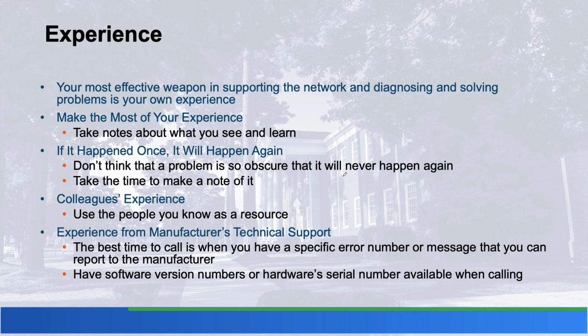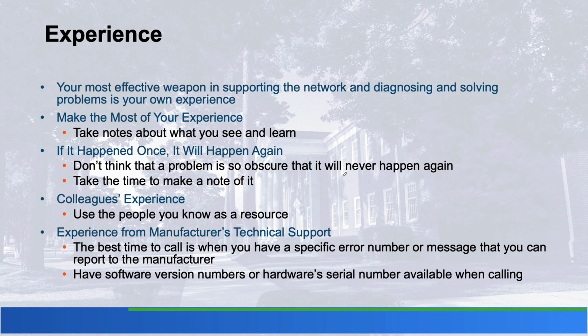And if you've written it down, you can go back through your notes. You can go through previous troubleshooting tickets. You can do keyword searches on troubleshooting tickets. So if you're having a problem with Microsoft Word, go in the help desk system and type in Microsoft Word and see trouble tickets that people have had with Word before to see if anybody's already fixed it. If it happened once, it'll happen again. Don't think that a problem is so weird that it'll never happen again or that nobody's ever run into it.